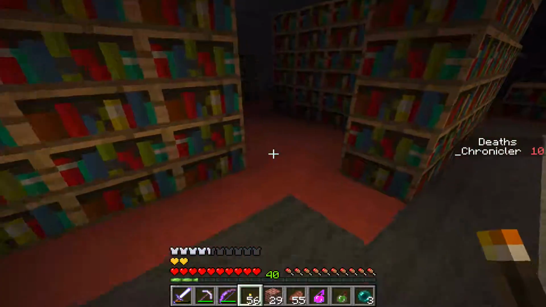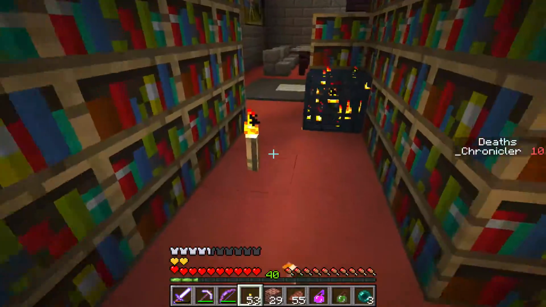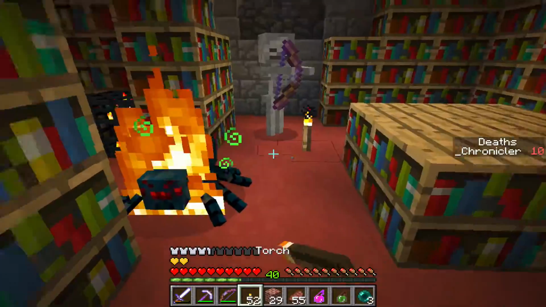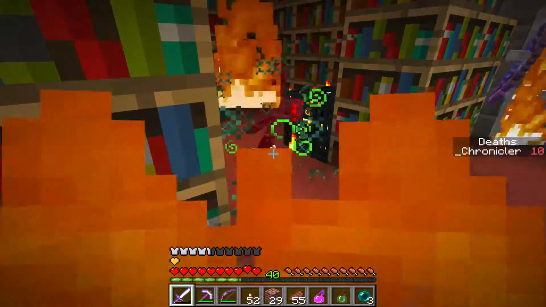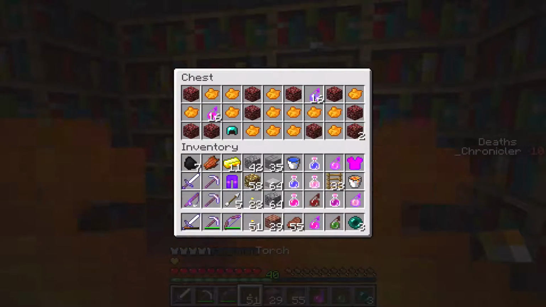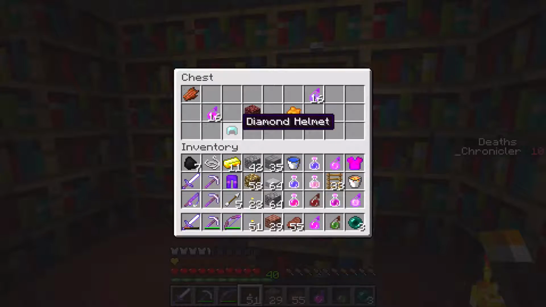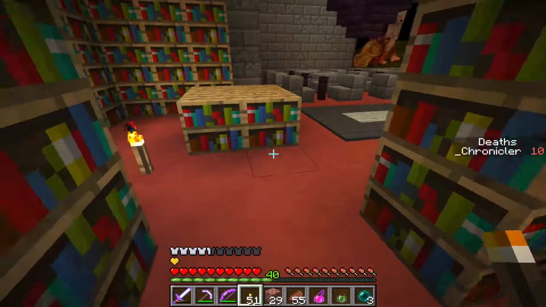So let's drop down here and see what can be found. Another flame fang spawner. Jeez, does this place really feel like a walk in the park compared to a summoner's lair? Alright, jeez, gotta deal with this full inventory here.